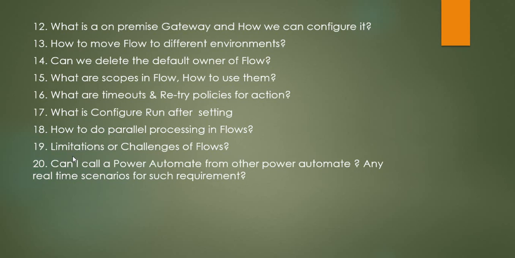So going to question 16, what are timeouts and retry policy for an action. Timeout, I have already explained that with each and every action, specifically with the looping stuff, we should be mindful of what the timeout configurations are, because we might not want to time out if my flow is still running. The timeout format is a predefined format, so you can have a look at that.